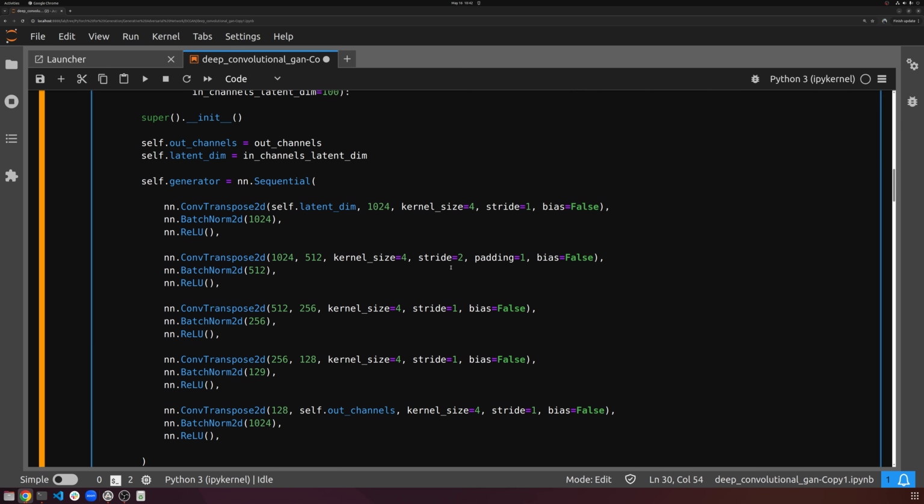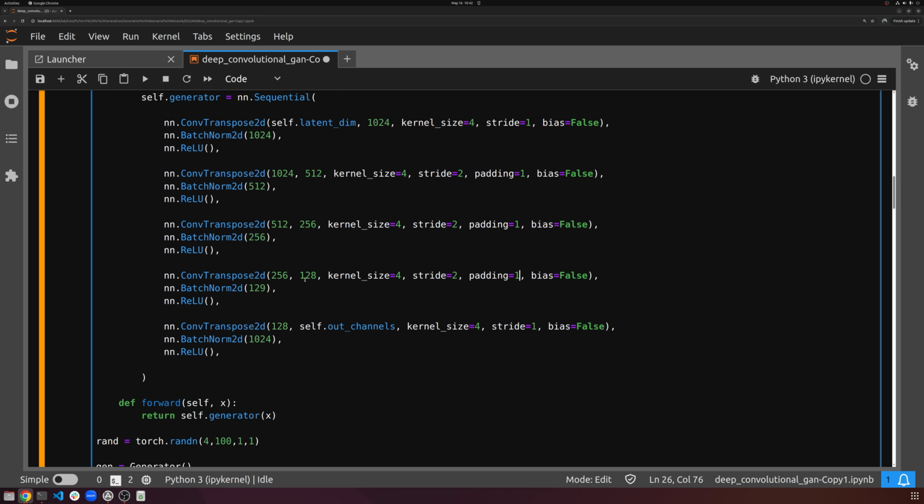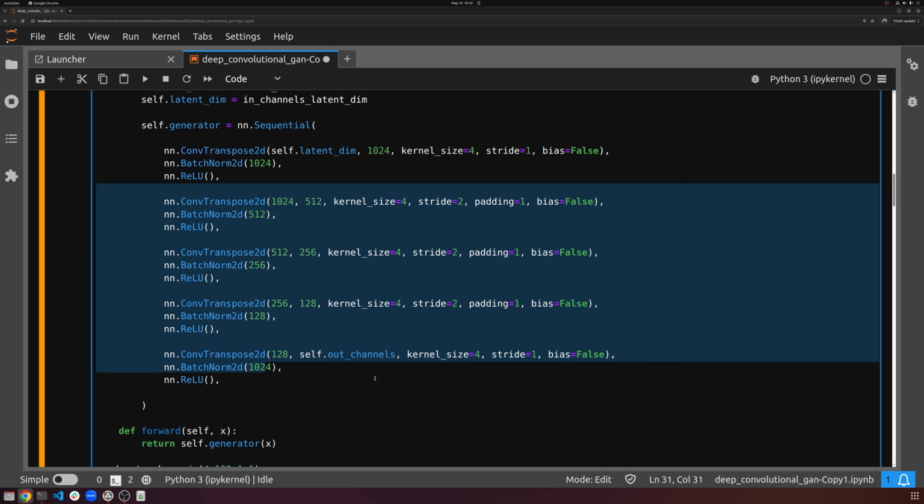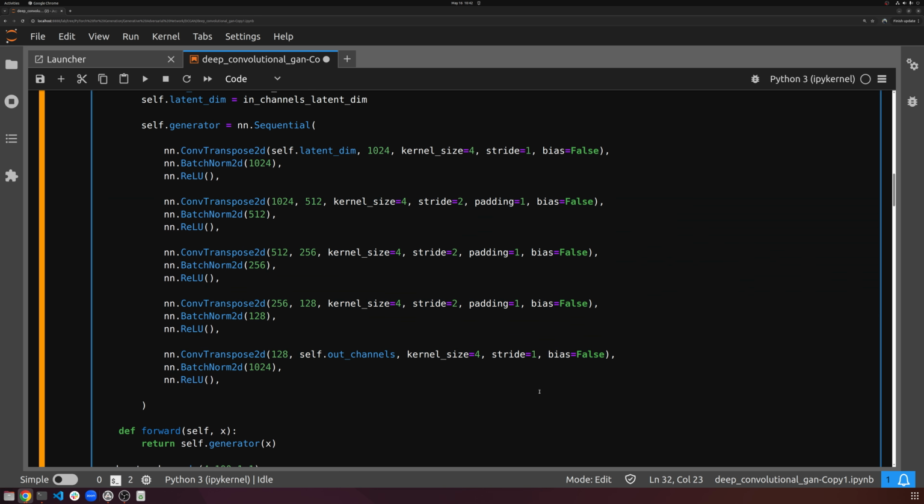And let's go ahead and update the rest of this. So we want a stride of 2 and padding of 1 for each of these, because we want to upsample by 2 every single time. So we're going to do stride of 2, padding of 1. So stride of 2, padding 1, stride of 2, padding 1. And so we're good to go everywhere here. This should be 128. That's everything we need. And now 1, we'll also have that here. So stride of 2, padding 1.